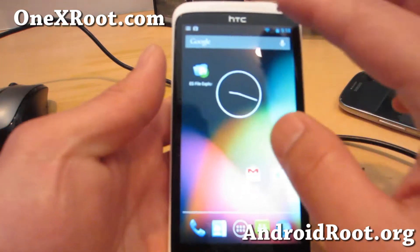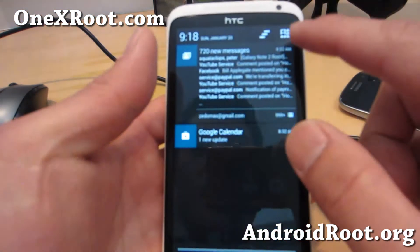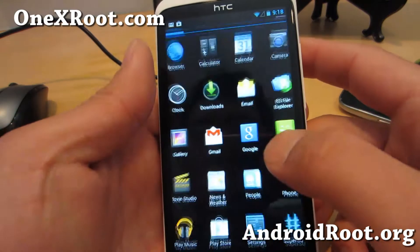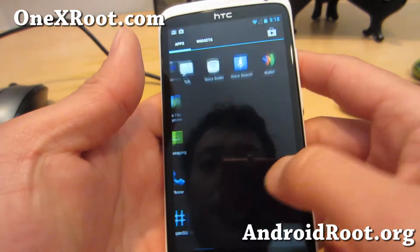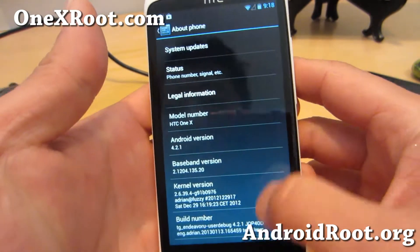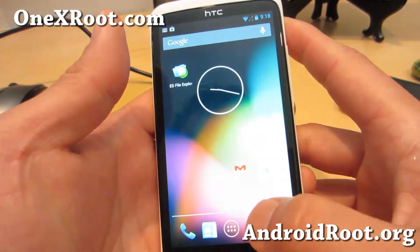You get the notification panel here, and if you use two fingers you'll get quick toggles. You can also swipe like this to get to your toggles. I really like this ROM — you get the full Android 4.2.1 experience. This is built off the sources, so it's a pure Android ROM. Definitely recommend it.